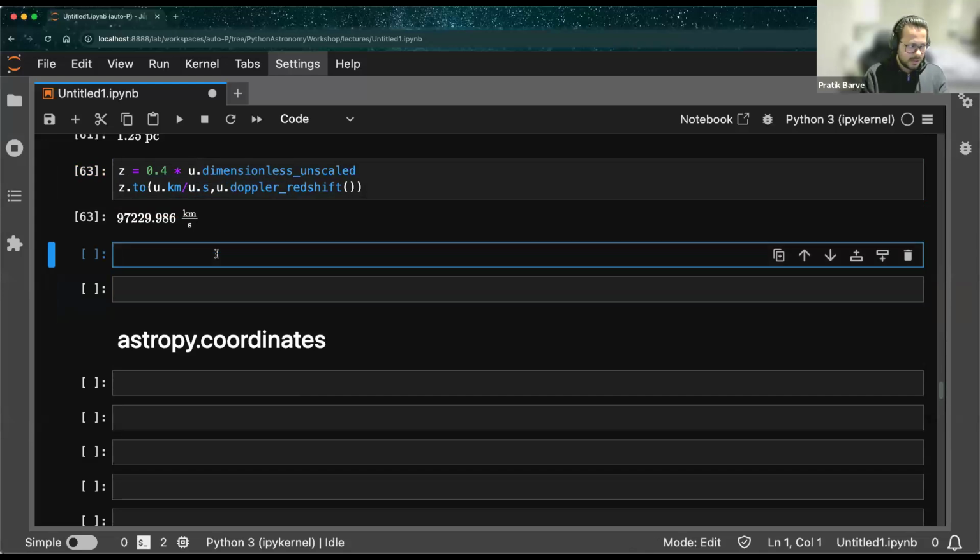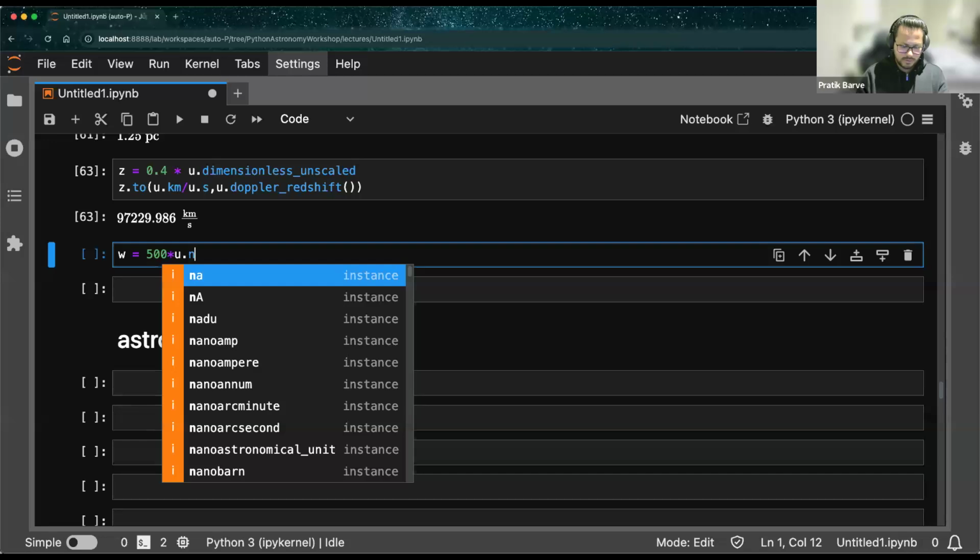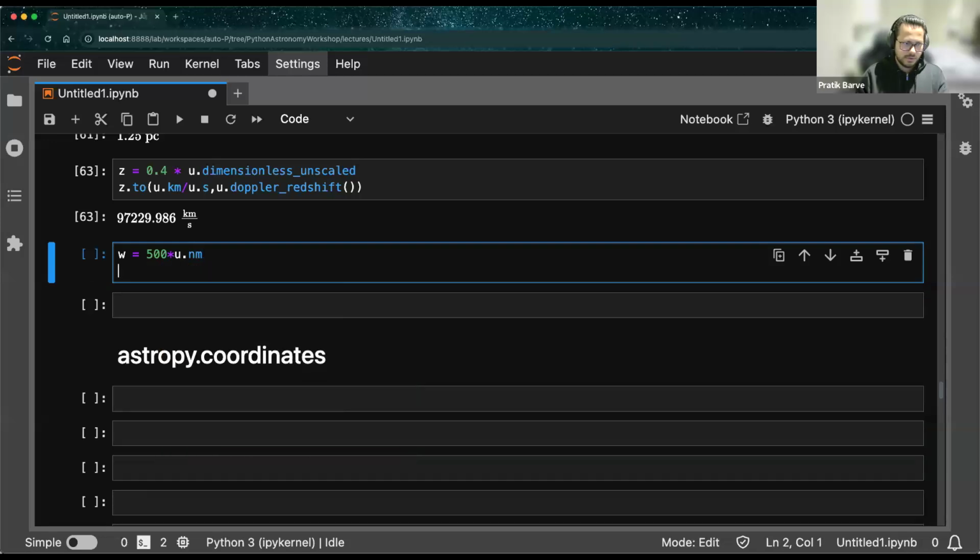And one last example is wavelength to frequency conversion. Suppose we have a wavelength of 500 micrometers or nanometers. We want to convert it into frequency. So we just add wavelength to hertz.